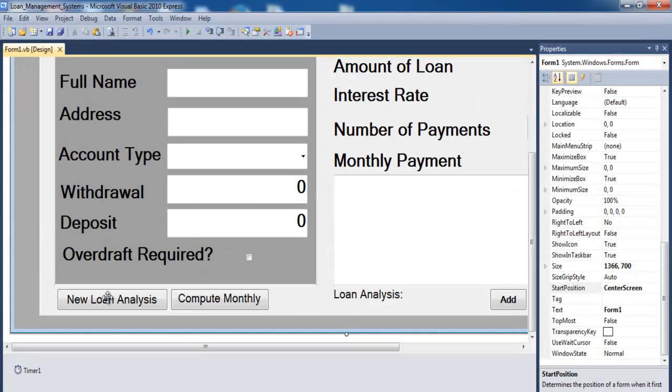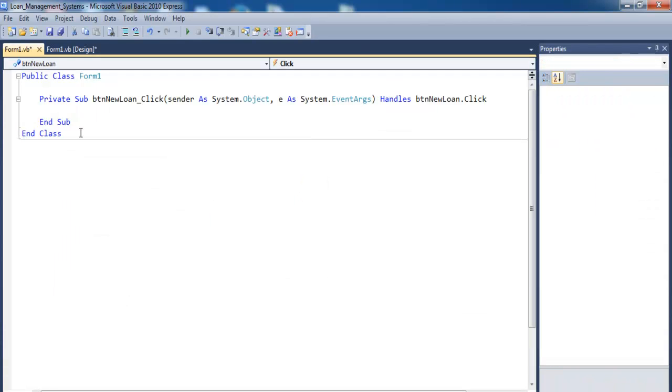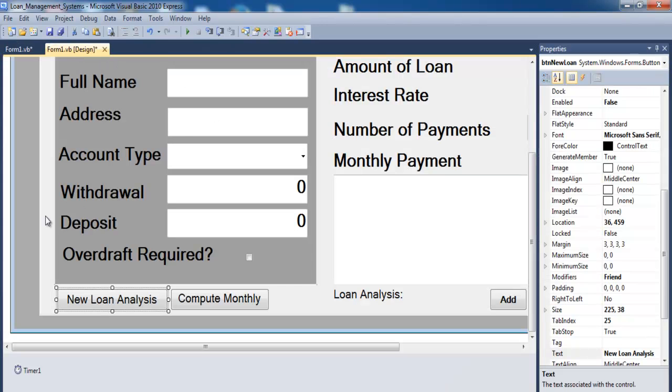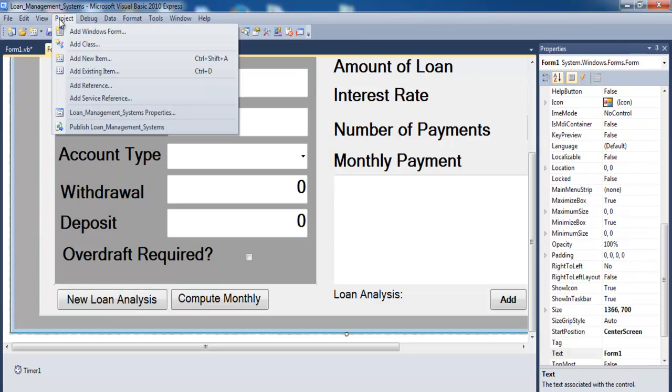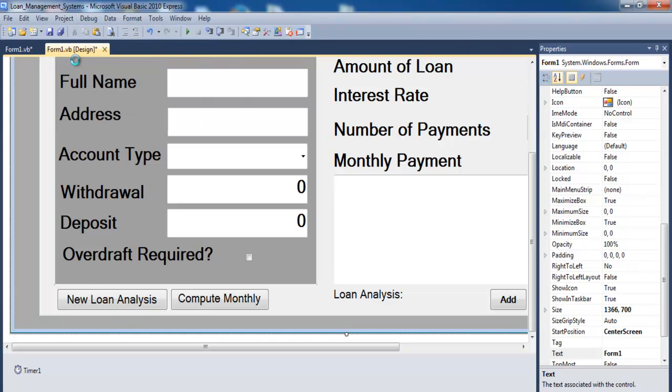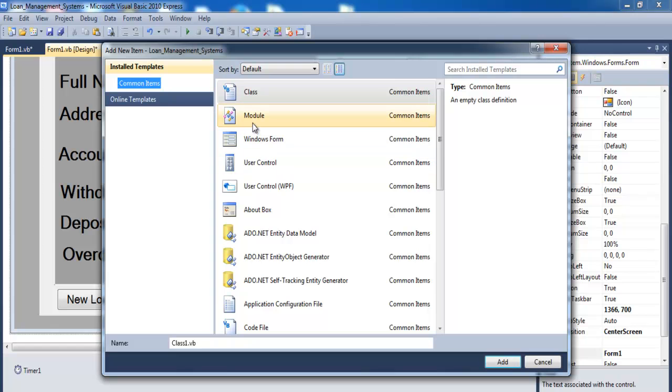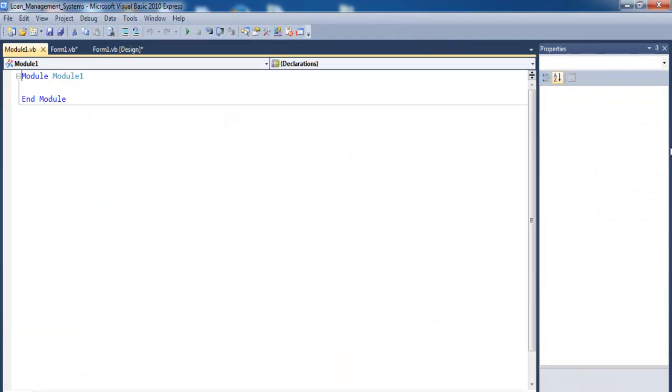Okay, so if I double click on this now, as you can see, there's nothing there. But before I continue with my coding, the first thing I want to do is to go to project and click on add new item. Right there I intend to enter a module to write some of my classes that I intend to use. So the first thing is to declare the following class.